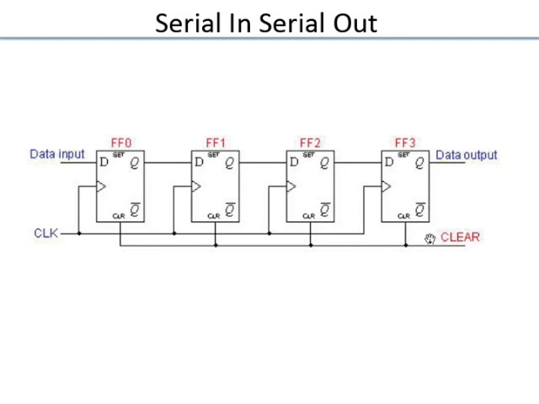Essentially, when clear is asserted, Q will take a value 0. When set is 1, Q becomes 1. So there's some additional circuitry inside the flop which will give you either 0 or 1. But the important thing is the data input to a flop comes from the Q output of the previous flop.